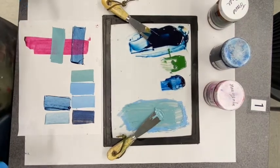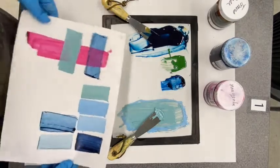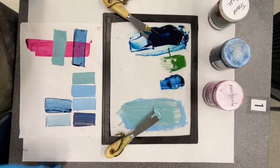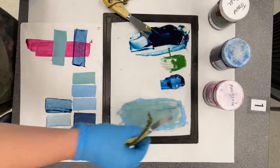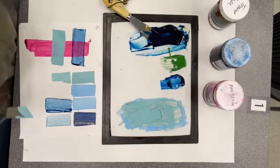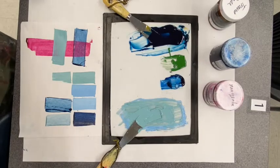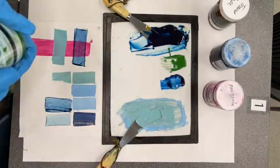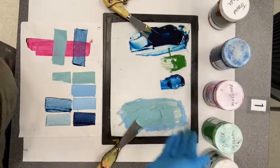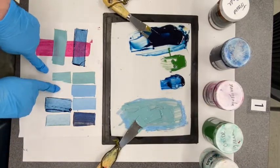The last thing I want to talk about is saving your test sheets. This scratch paper might be tempting to throw away, but it's nice to save because it almost acts as a recipe. If you run out of a color halfway through your prints, you can mix more and test it next to the original to see how close you can get. Keep a mental note of which colors you used and about how much — I used way more white than blue and only a tiny bit of green. Starting from there you can get pretty close to your original test strip.